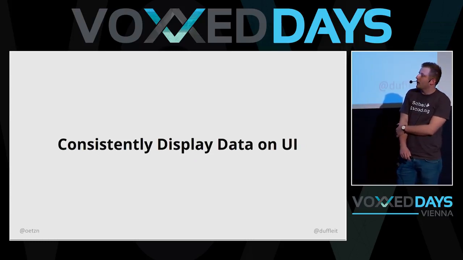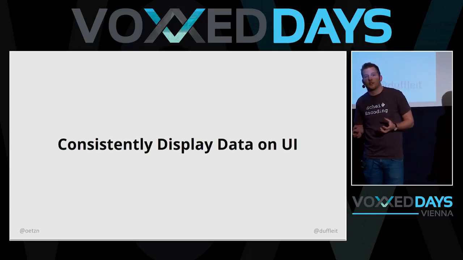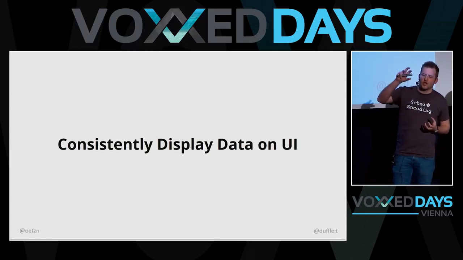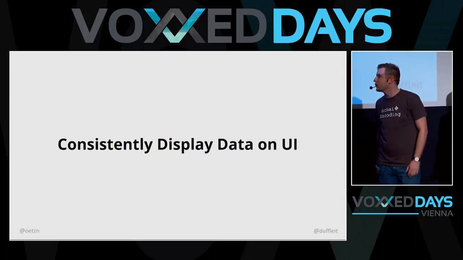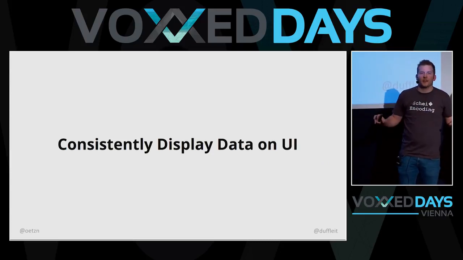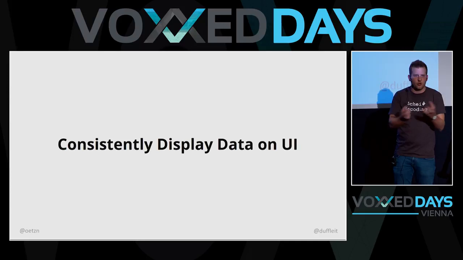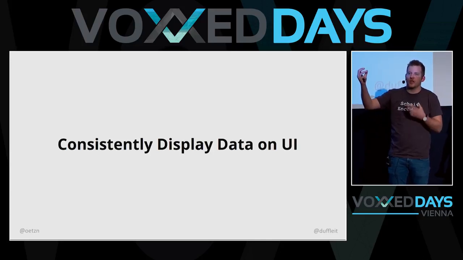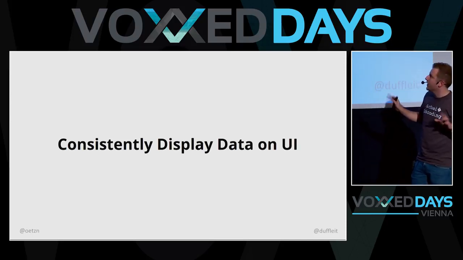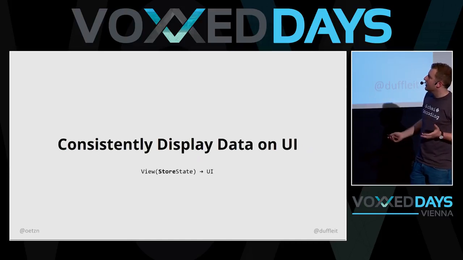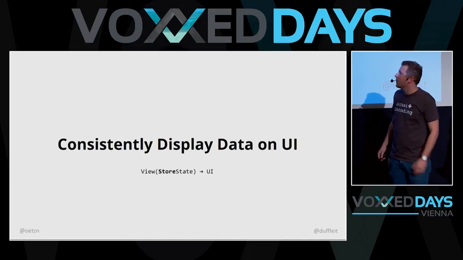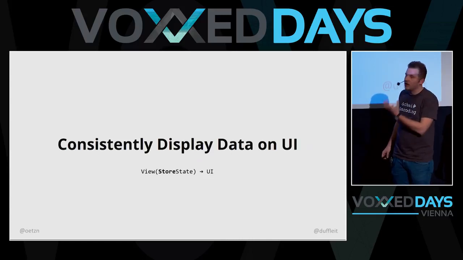Because for me, the real big advantage of Flux is, as I mentioned before already, you change something in your state by an action. That's the only way to change your state in a Flux architecture. And you don't have to do anything, because all the views in your application, all the UI components, know on which state they depend. And if they recognize that the state they depend on changed, then they re-render. This is not my business anymore, and they do it on their own. And you can describe this again with, of course, a very easy function. The view takes a store state and renders a UI.